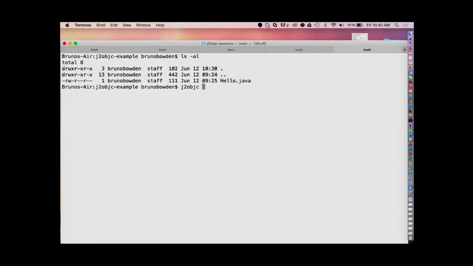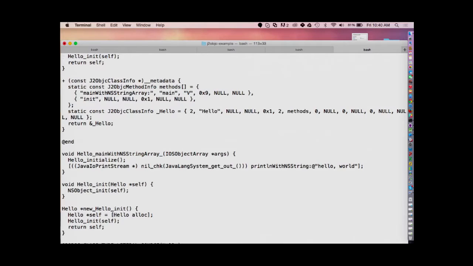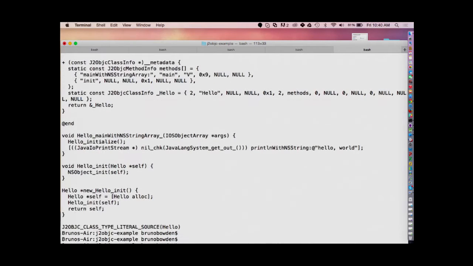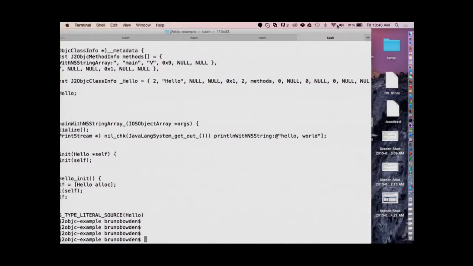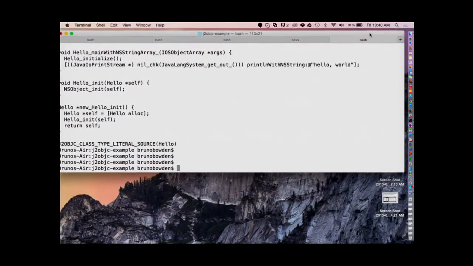So you do J2ObjC hello Java, and it goes to think for a while, and then if I do this, here are some contents of what it spits out, including the hello world, and there's a lot of other boilerplate that comes along with it, and of course the header file itself. Let me just do that. There we go.